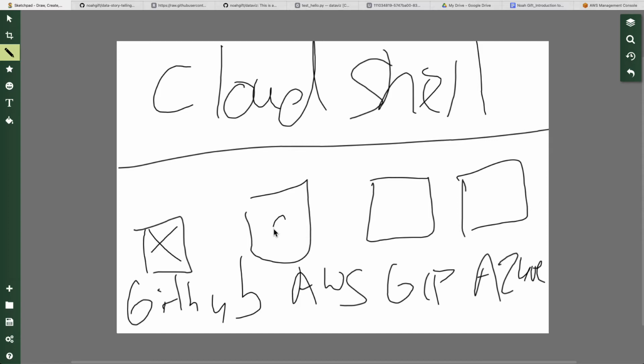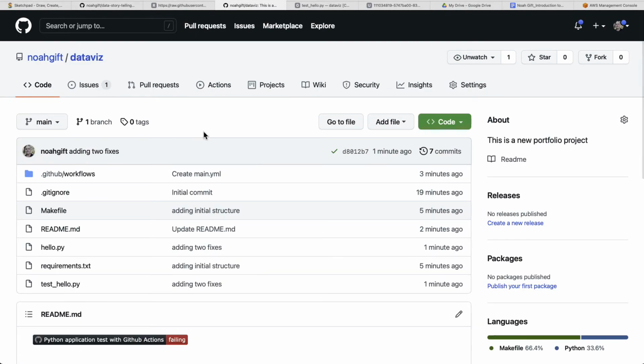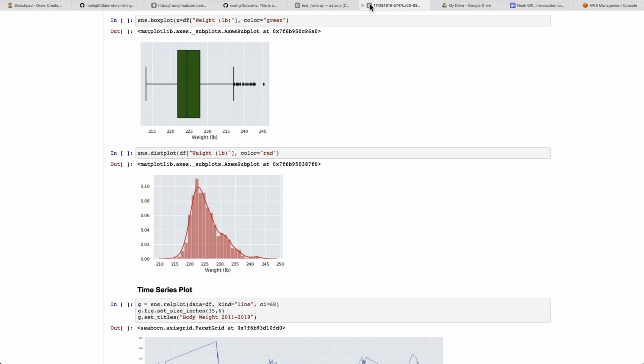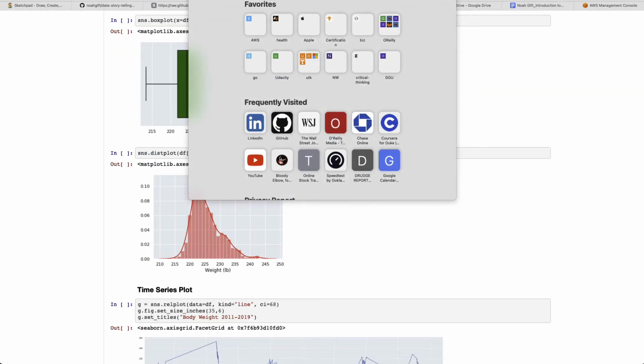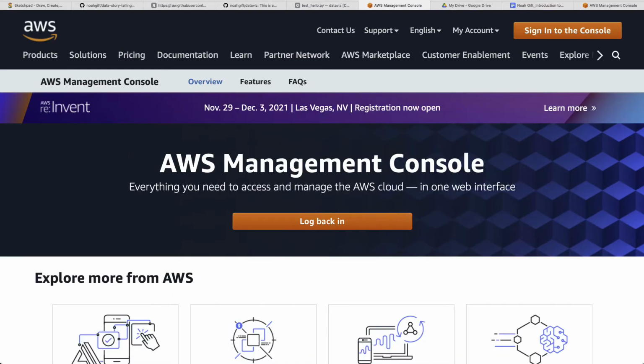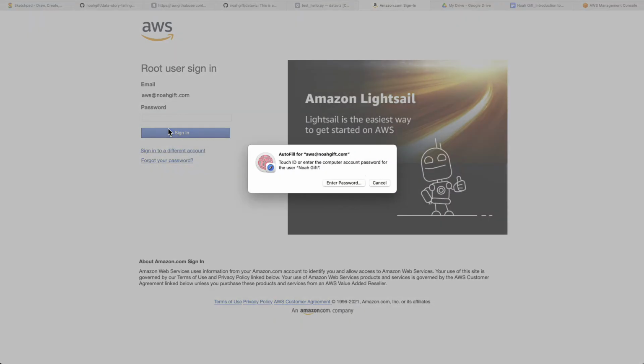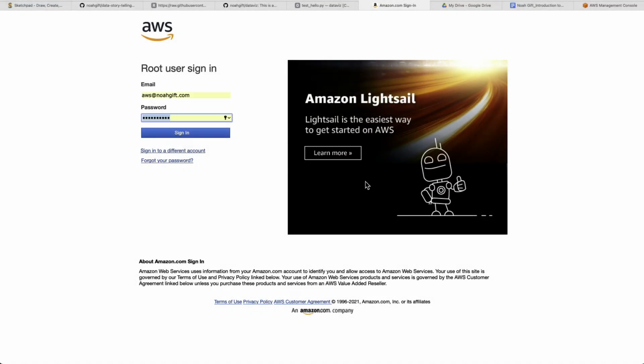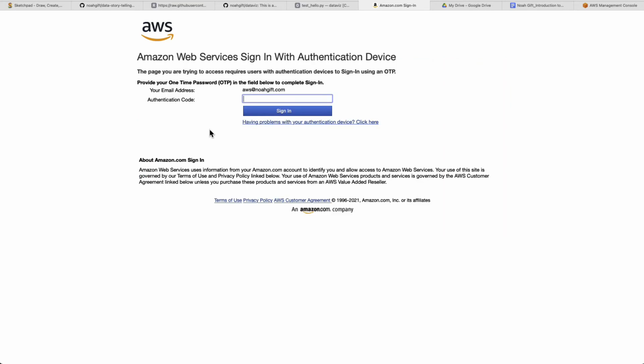Let's go to AWS here, and let's see how we could use this same repo that we just set up in GitHub. So I'm going to leave all this open, and I'm going to just open up the AWS console. And you could use the free tier, that would work very well with this. And we'll go to my account here. I'm going to go ahead and log in. I have two-factor auth here, so let me just type in a second authentication.